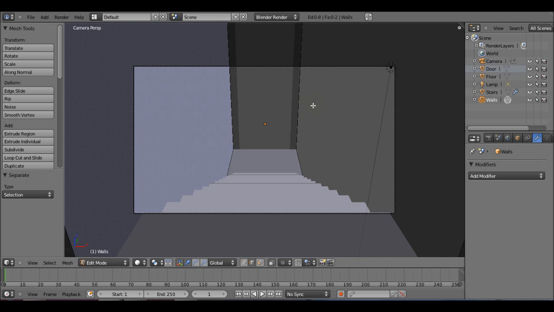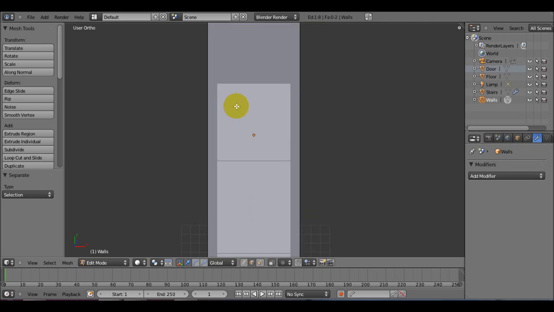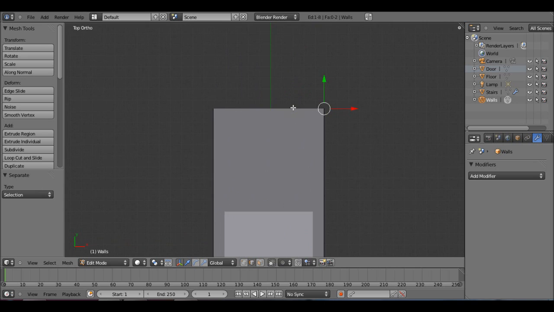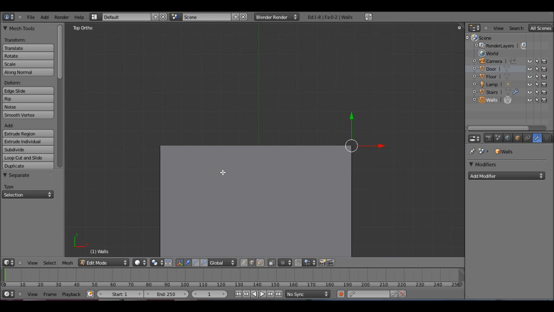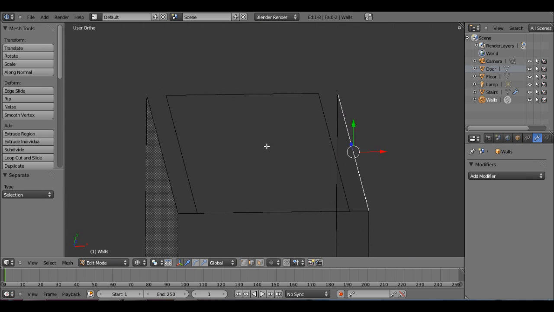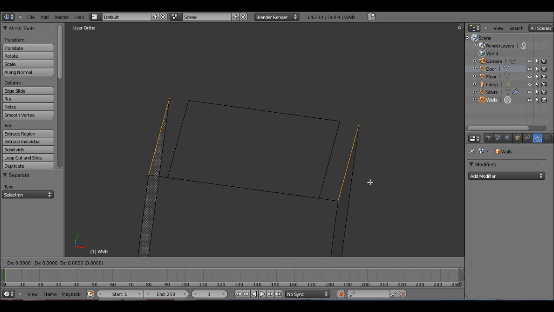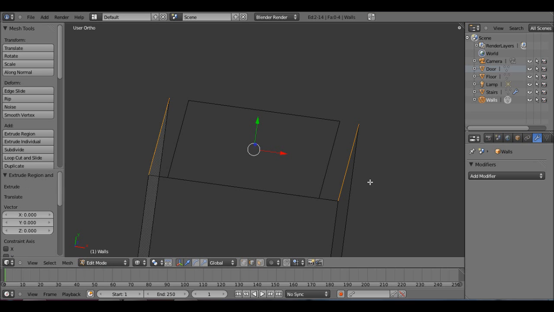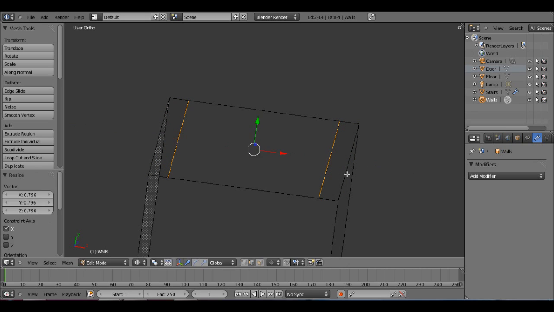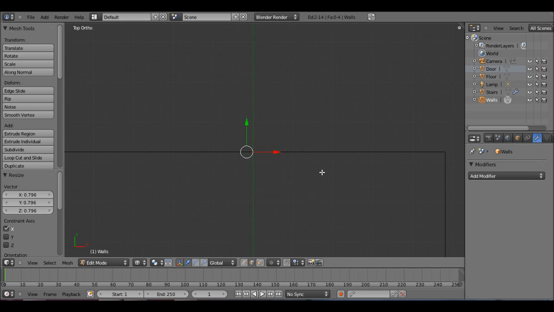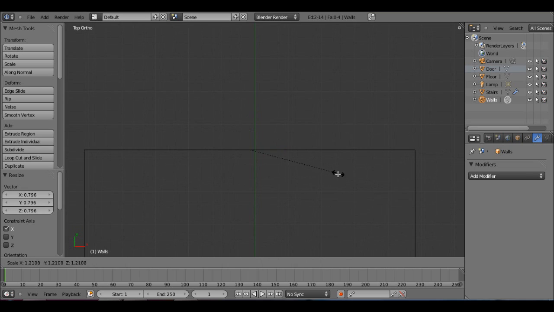And now I'm going to actually go 7, top view, and it's not going to help actually. Right click on these two faces, hit E to extrude, right click and S to scale along the X. 7, see if I can't get anything.